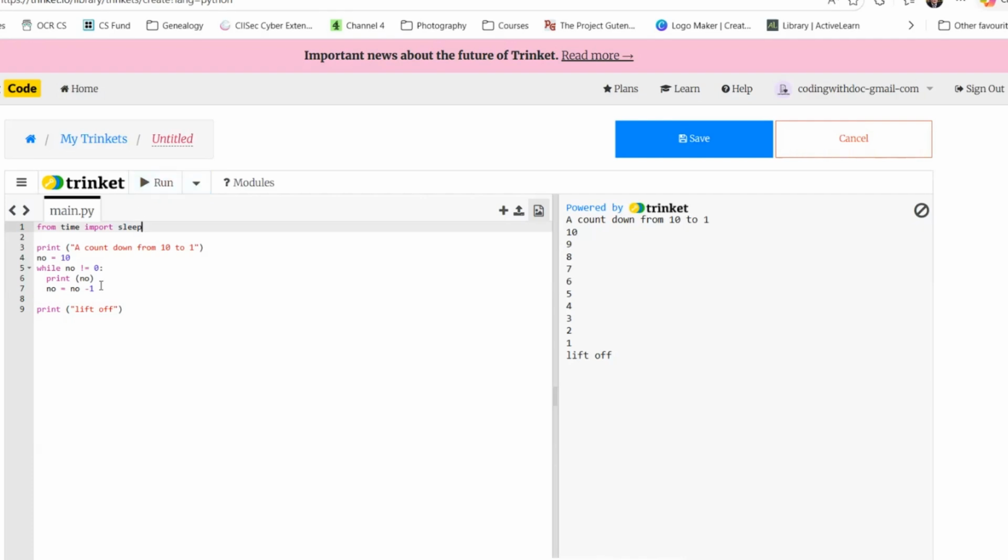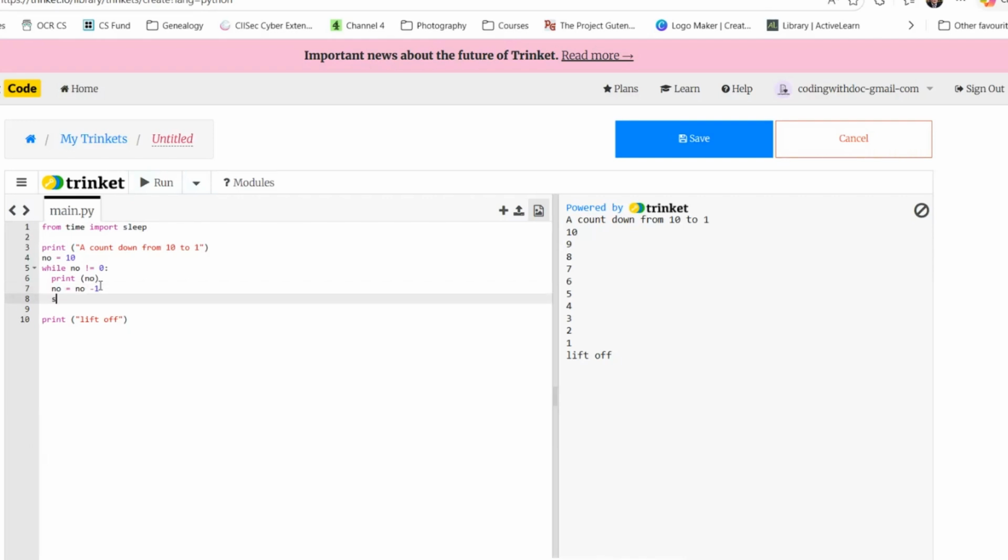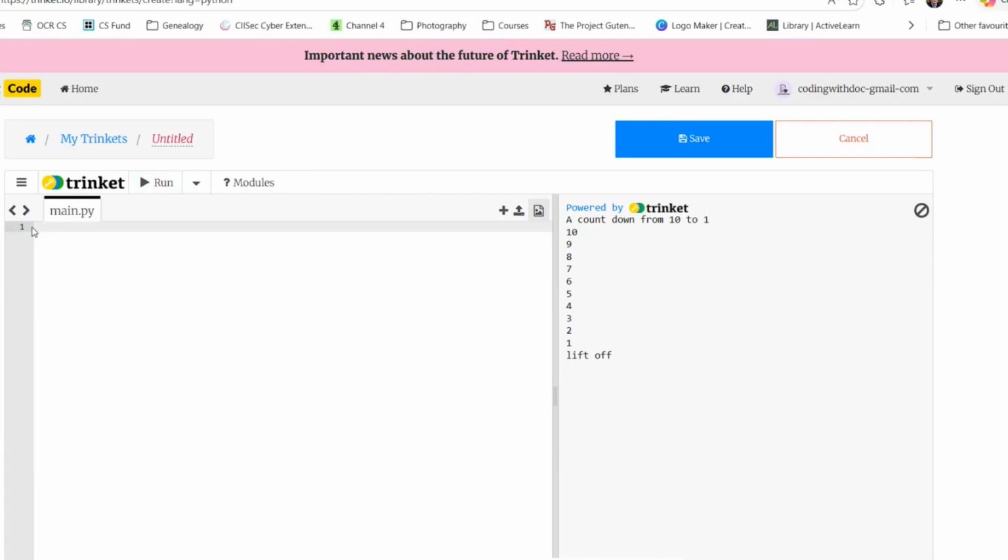And what that then does is allows a command called sleep to work. So then you can just go sleep for 1 second, or 2 seconds, or 3, or however many you wanted. When you run that now, it goes 10, 9, 8, 7, and you see that kind of countdown process happening, and it feels a lot more kind of real in that sense. So a useful little command. It required you looking it up. It was not something we've covered up till now, but I thought it was an interesting one in terms of developing that particular idea.